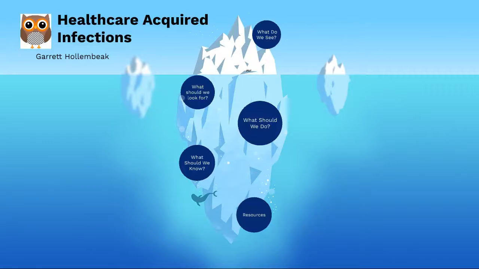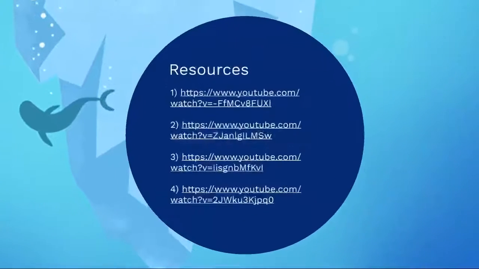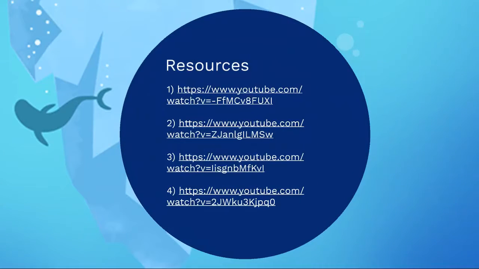So each of these three factors that are below the surface of healthcare acquired infections all play a role in how we can stop the spread and reduce the rates of healthcare acquired infections. And below we have some resources for where our videos came from and the type of content that we can use to further educate ourselves.